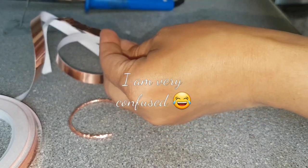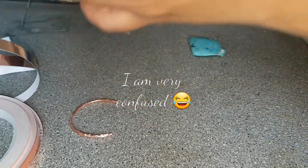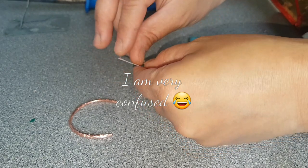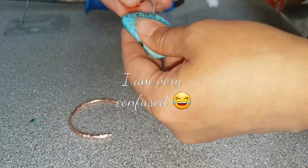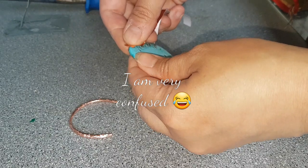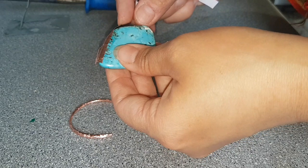and I'm taking the measurements and putting up a copper tape. The copper tape is a simple copper tape that I bought from eBay. It's nothing special, you can use it for soldering or for slugs, people use them. Now I'm making sure the cabochon is neat and clean, with no oily stuff on it, otherwise your tape won't stick.